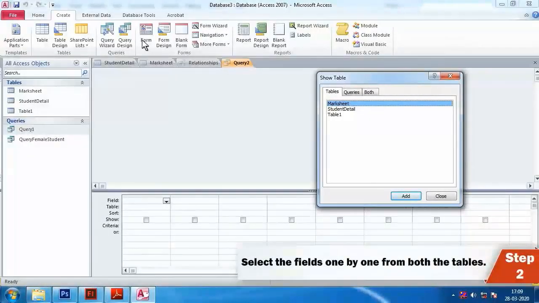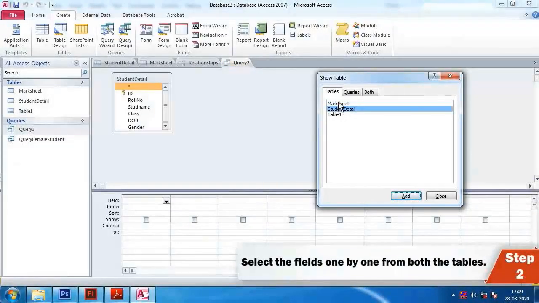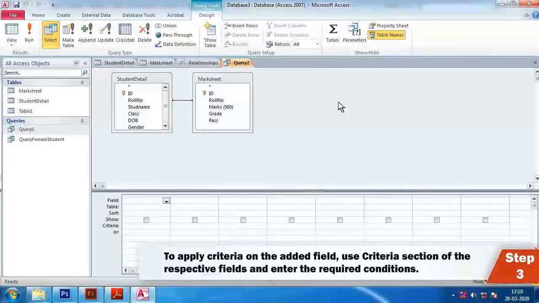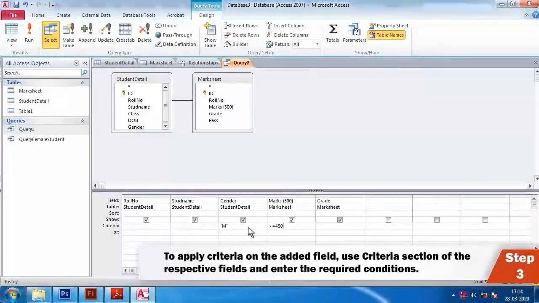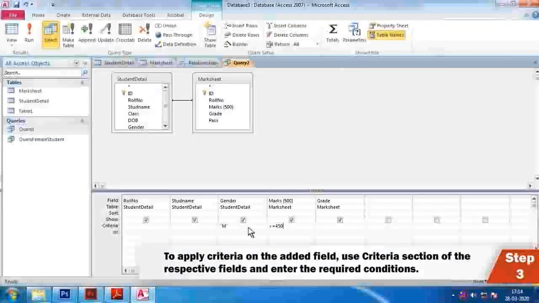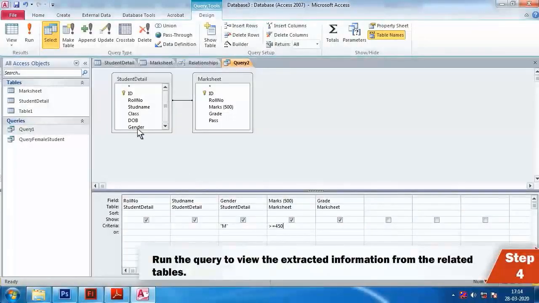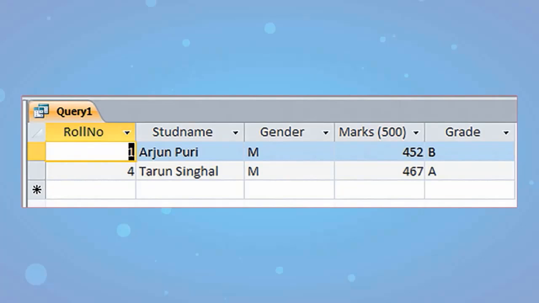Step 2. Select the fields one by one from both the tables. Step 3. To apply criteria on the added field, use Criteria section of the respective fields and enter the required conditions. Step 4. Run the query to view the extracted information from the related tables.